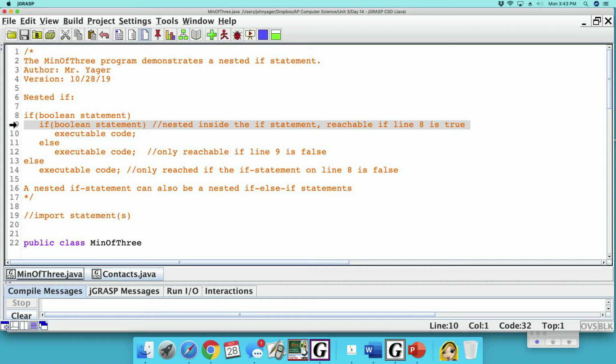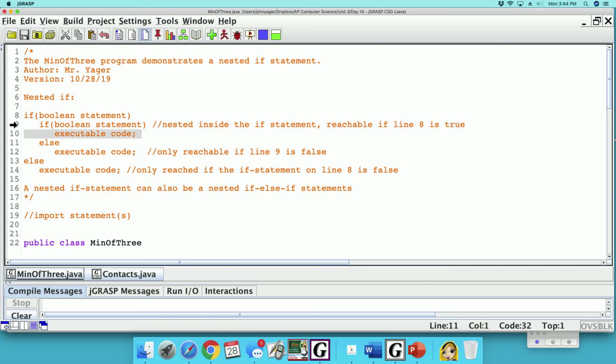Now this if-else, which is lines 9 through 12, cannot be reached unless the if statement at line 8 is true. So it's protected, you might say. It's unreachable unless that Boolean statement is true. Then it enters the nested if statement. Then you hit another if statement. That statement has to be true for line 10 to be reached.